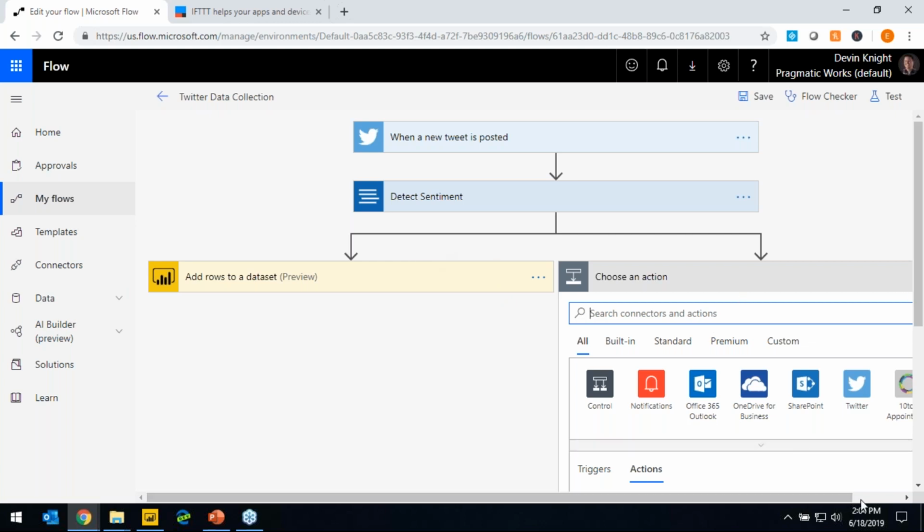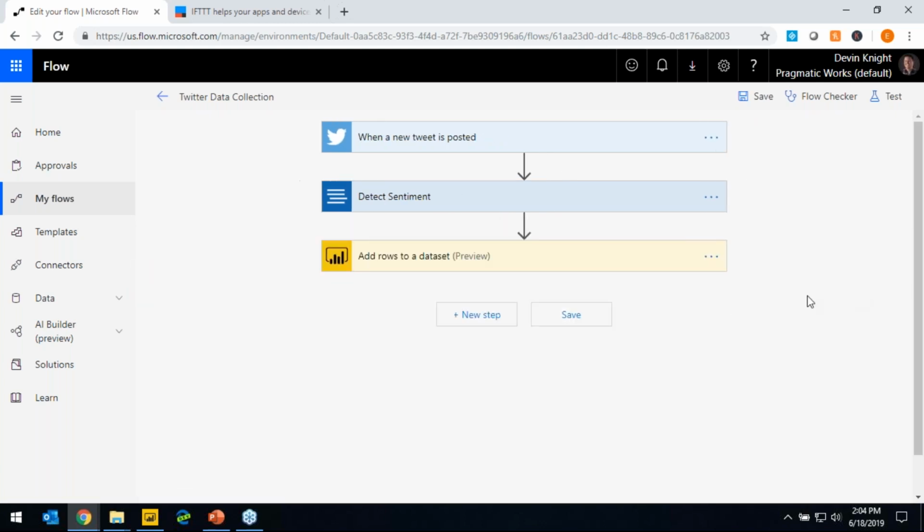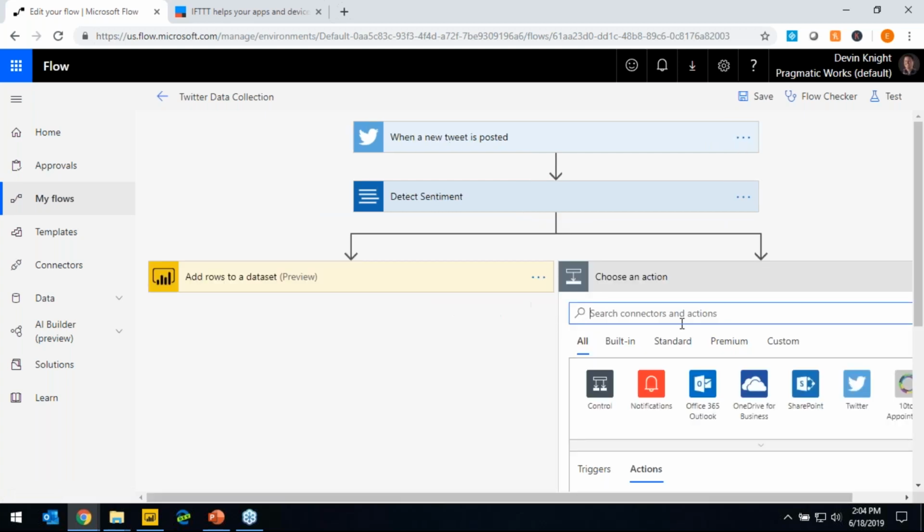So let me show how I did that one more time, because I kind of did it a little fast there. If you go look inside of your flow, there's an option here where you can add in a step, and you can kind of inject a step in between my steps that I already have. And I can add a parallel branch here where things can actually execute in parallel if I'd like.